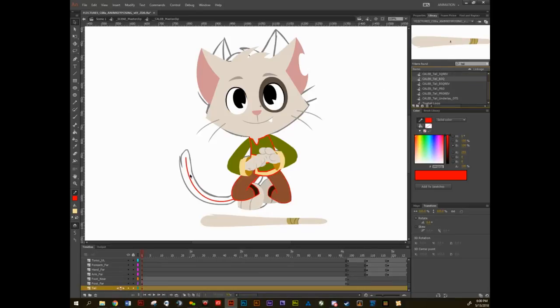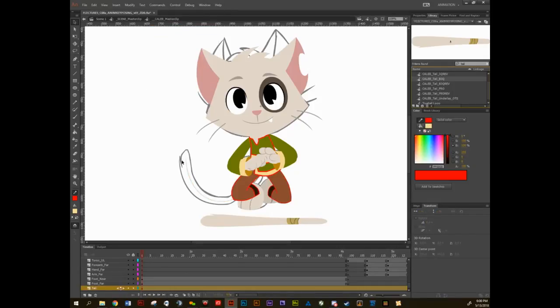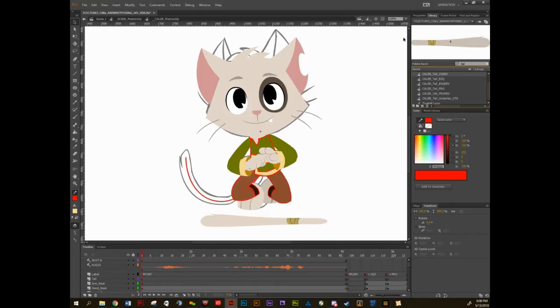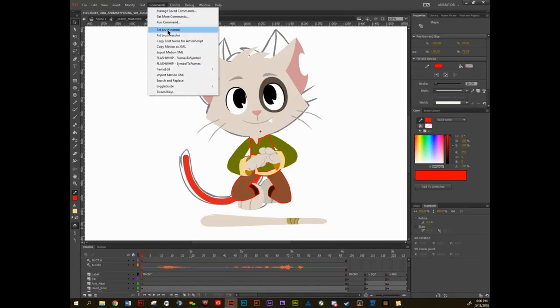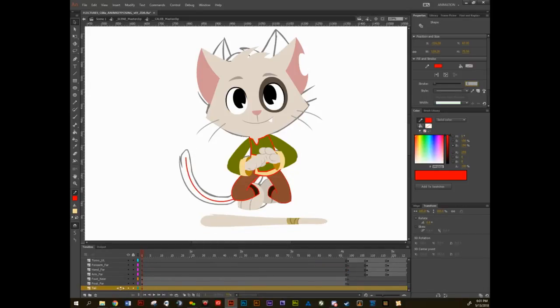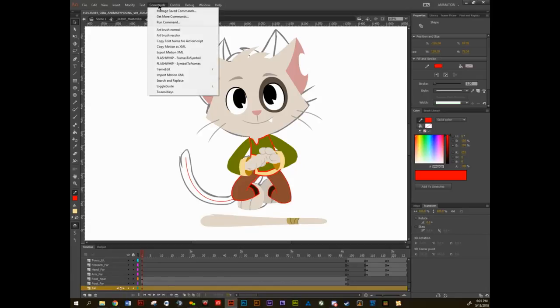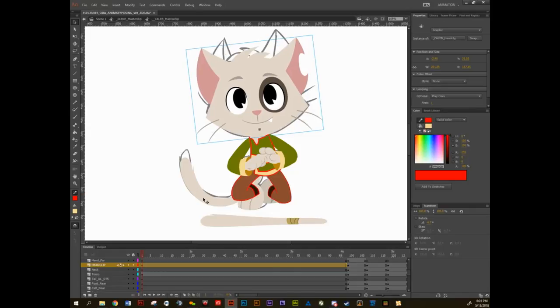I've got that selected here. I've got the line selected over here. Command Art Brush Normal. And it puts the tail along there. But I have to make sure that I change the thickness of that line. So if I tweak the thickness of the line to like 10, so it's a thick line, then again go to Command Art Brush Normal. Well, now that's too thick. So let's undo that. Maybe I should just make it a 1, instead of a 10. Art brush normal. There we go. It automatically curves the tail.